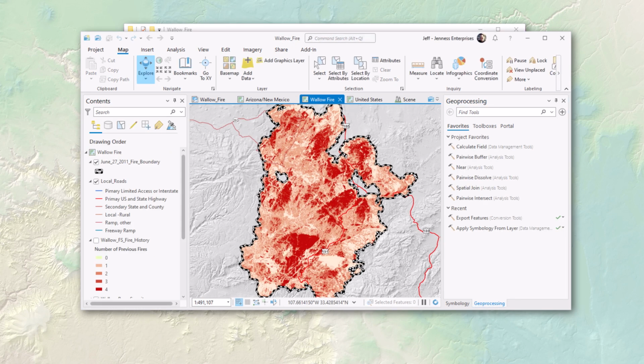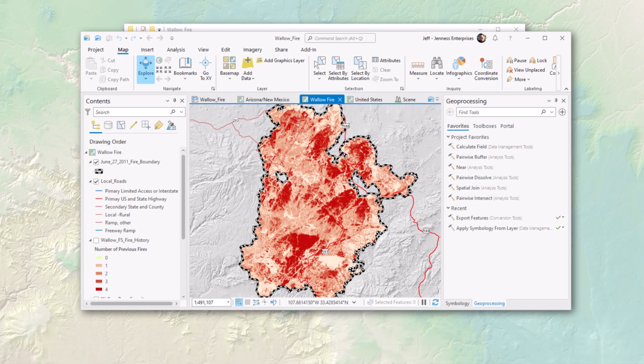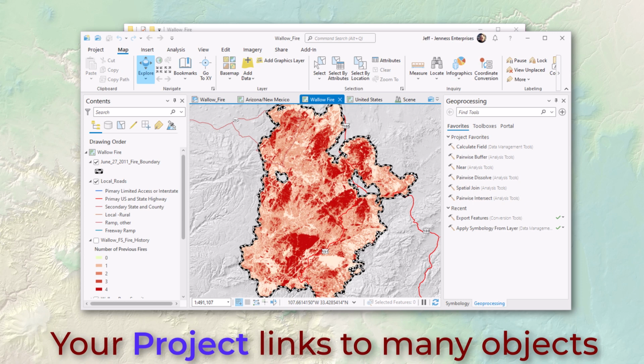When you run ArcGIS Pro, you're considered to be running a project. This project has links to lots of components that are actually separate from the project itself, such as spatial datasets, maps, tools, and some specialized items that help you do analysis or create attractive maps. There's a lot of things you can bring into your project that actually exist out in the cloud or on your hard drive or network somewhere, and it's a little different than when you're running, say, Microsoft Word or Excel.